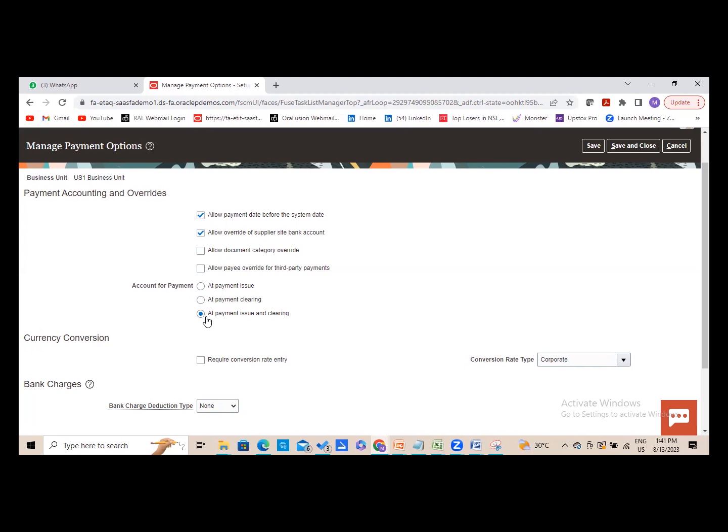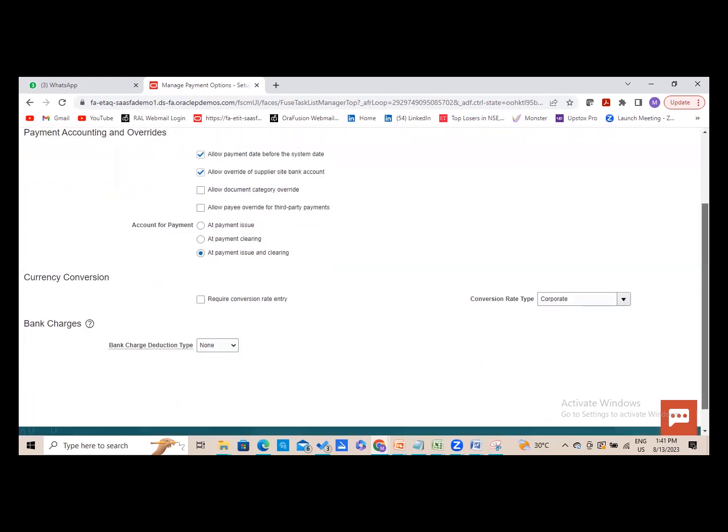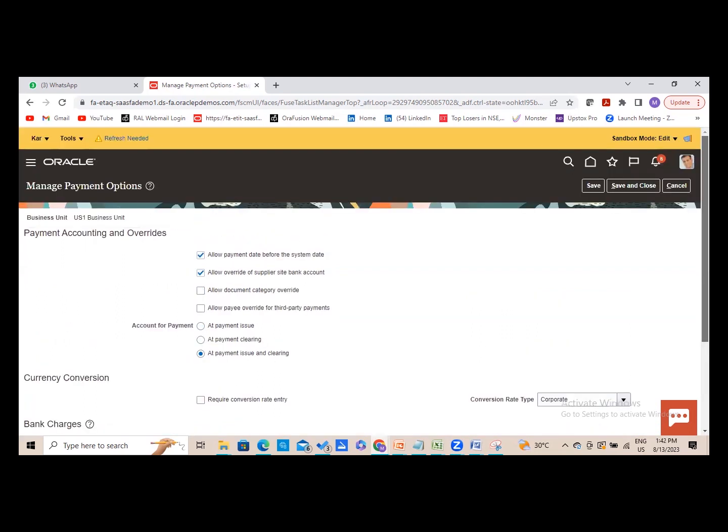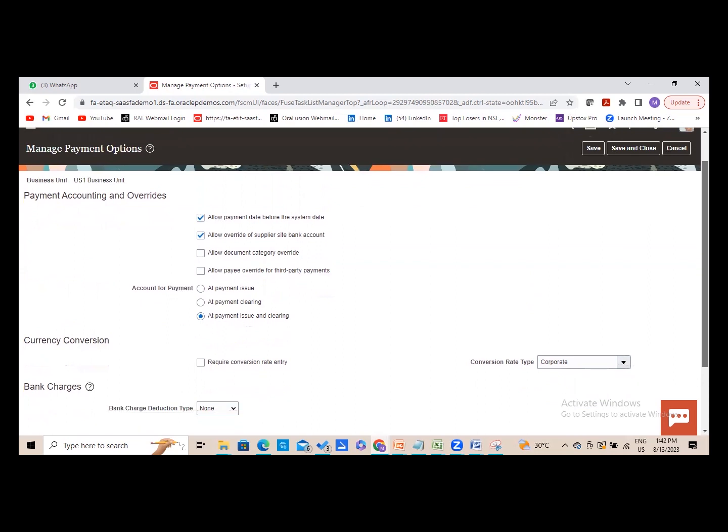If this option is not enabled, then the clearing will not happen. In that document you can read how this particular setup will have an impact, and what it means. Basically, at both the payment issue time and clearing time, the entries will happen. So the third option is related to that.